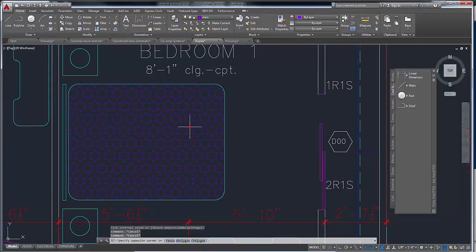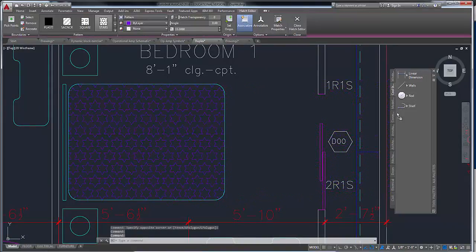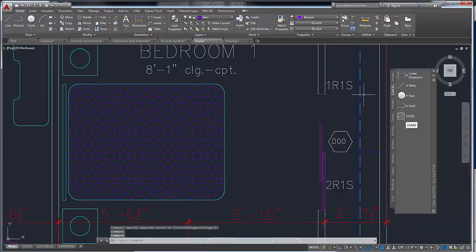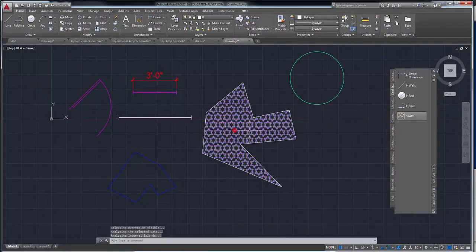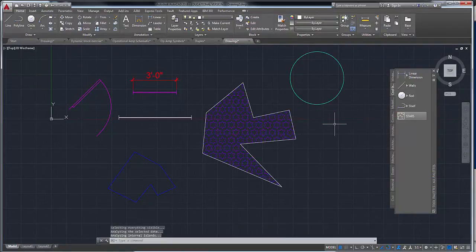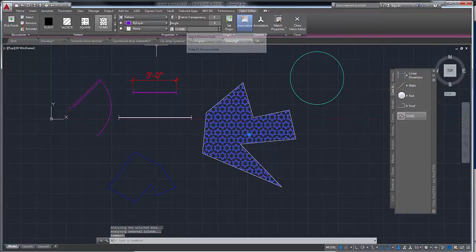There's a star pattern. I can grab that hatch. I can slide it over. And now that hatch exists there. All I have to do is click on it, drop it inside of here, and it finds the boundaries. It already came in on the color that it needed, and it has itself set to the scale of 15. So if there's a hatch that you use all the time, you can put hatches in there.